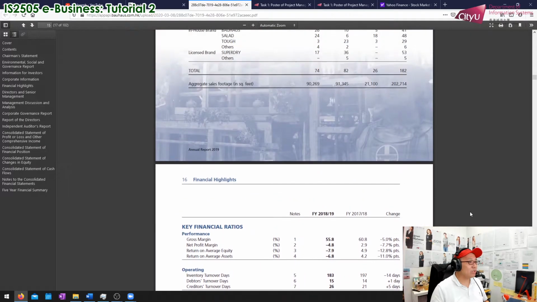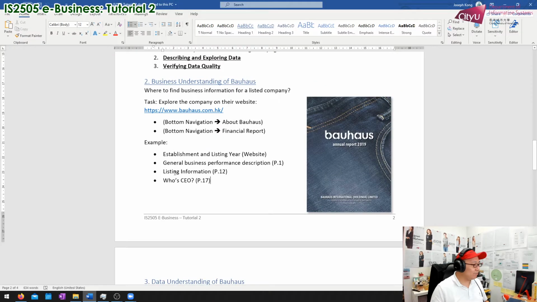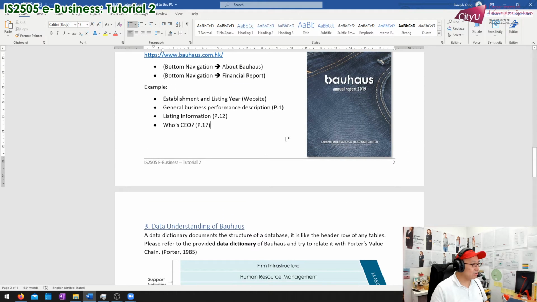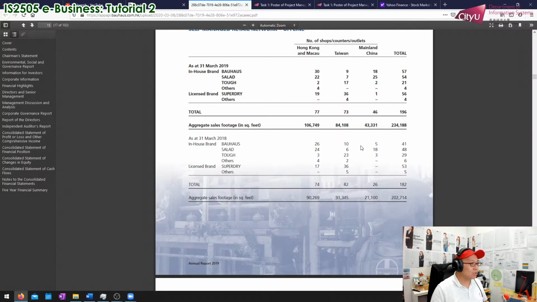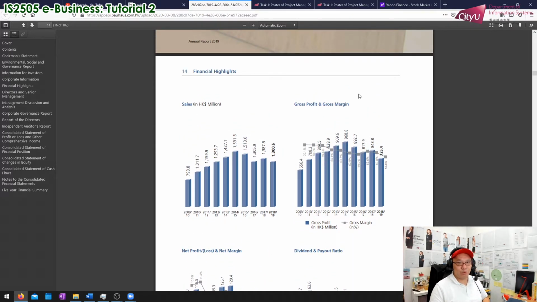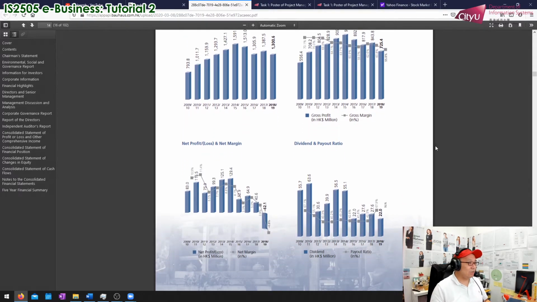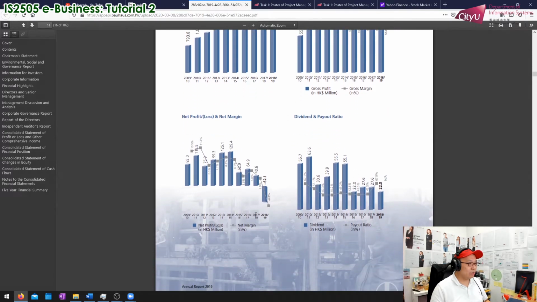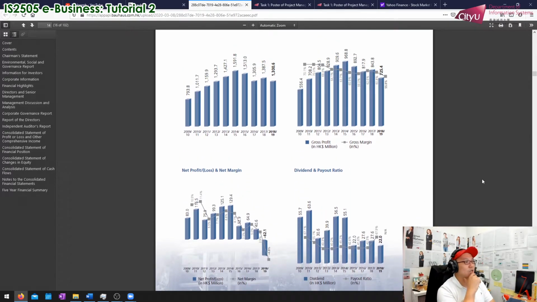And also, if you scroll up, so please scroll up, and I would like you to see this page as well. Now here you have some graphs on page 14. Now what you are going to receive is data related to the financial years 2017 and 2018, and this year 2019. Now from these four graphs, can you tell me something that you could spot? Okay, what is happening to this company?